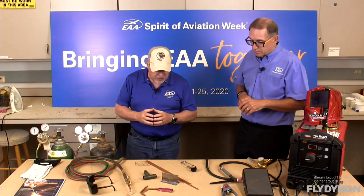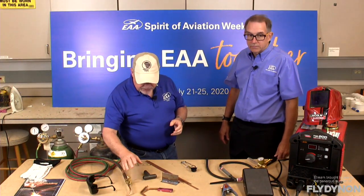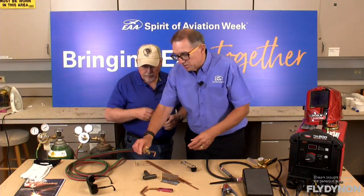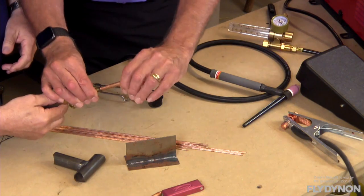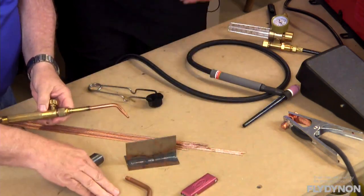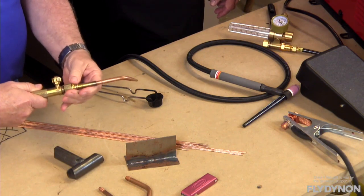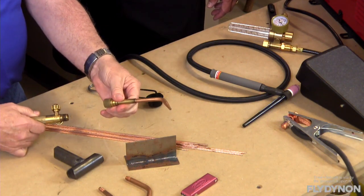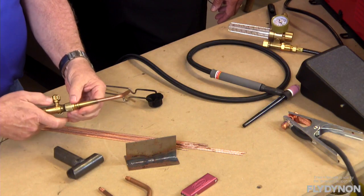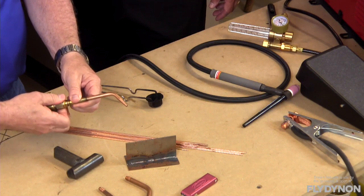So the amount of heat is controlled by your tips. You also need to keep those tips clean because they will carbon up a little bit over time. The tip is this part here — you can actually change those out since they screw in. Most torches come with the tip already assembled, and you can just unscrew just this part and put on a larger tip if you need one — saves a little time. These are always just hand tight; you never tighten them with a wrench. You can also change the angle — right-handed or left-handed — by swiveling the tip position.